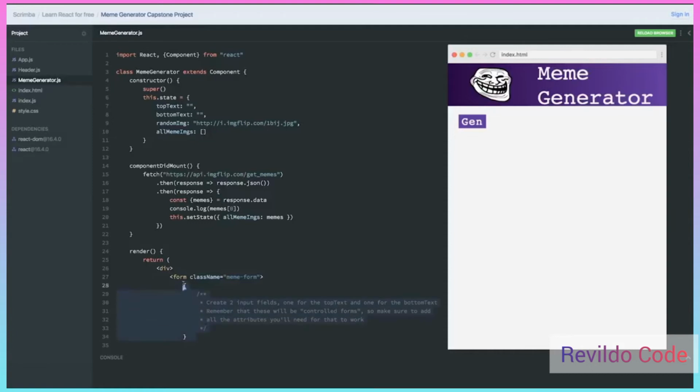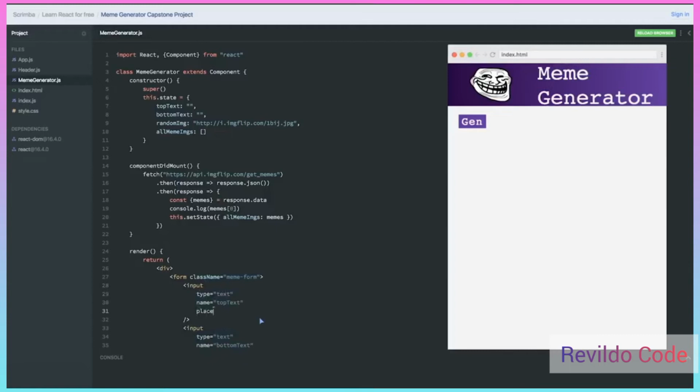Okay, so this is just creating two inputs. So we will make two inputs. And to save time, I'm going to do this in both places. We will have a name attribute, which one of them is going to be topText, and one is going to be bottomText. And both of these should be a type of text.